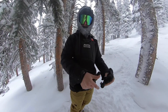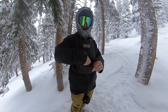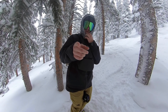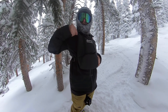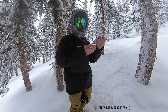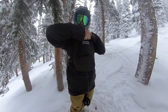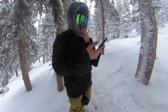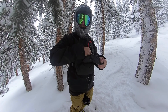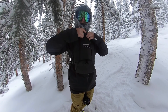All right guys, so this is what I'm rocking currently in the pack. On the lower half: tools, business cards, YouTube cards to get the word out about the channel. In the main pocket I'm typically carrying this camera on a monopod — fits nice and keeps it warm too, because cameras tend to freeze up in super cold conditions. The water bottle is not frozen, which is a nice touch — yesterday my water bottle in my jacket pocket completely froze. In the front phone pouch, looks like we've done about 5,000 feet so far and hit 43.9 miles per hour — pretty good for a pow day. Keys on the lanyard and wallet tucked away in the little pocket.